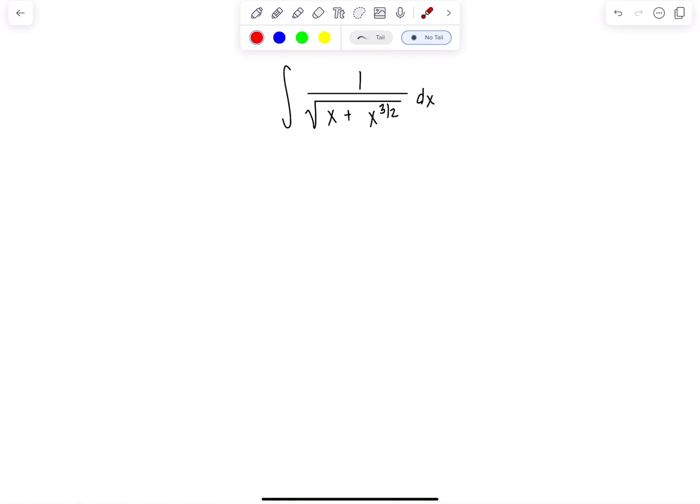Here's another integral of the day for you all. We have an indefinite integral of 1 over the square root of x plus x to the 3/2 dx. So let's talk about how to pick an appropriate method to integrate this bad boy.